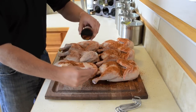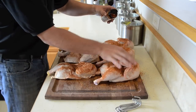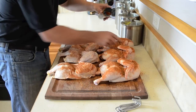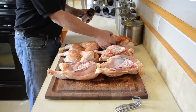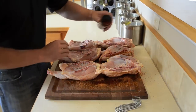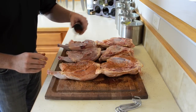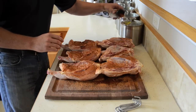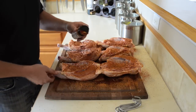You'll see I'm putting on quite a bit. You want to make sure you get under the legs, under the wings. We'll flip them over and season the other side. It's just a really easy, inexpensive way to feed a large group, and people go crazy over this chicken. People have said it's some of the best chicken they've ever had in their life, and I personally think it is. It's awesome stuff — you can see I'm putting a lot on all sides, don't want to miss any places.